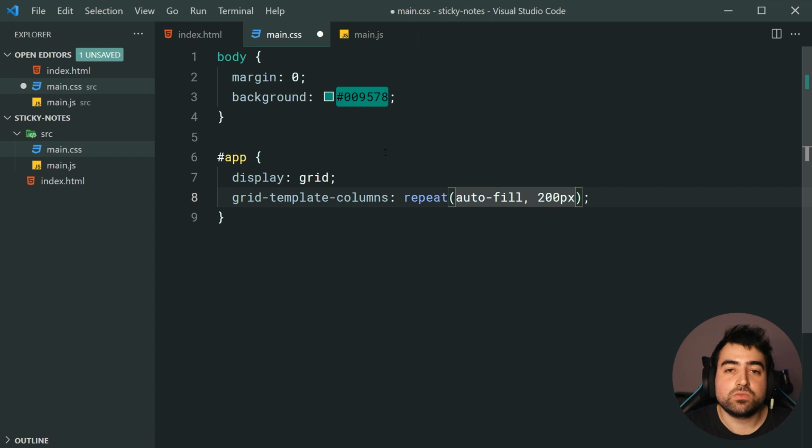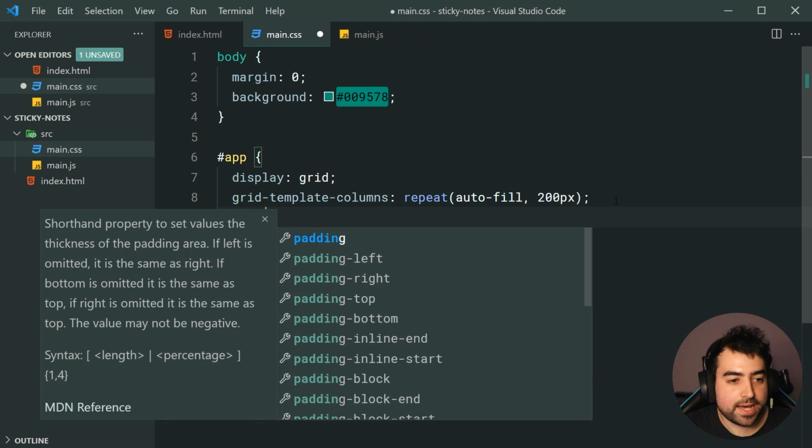So basically this right here just says it's going to display every single sticky note at 200 pixels of width. And if the browser is too small, it's going to simply drop them down to the next line. Okay, so that right there is going to allow us to, of course, position our sticky notes.